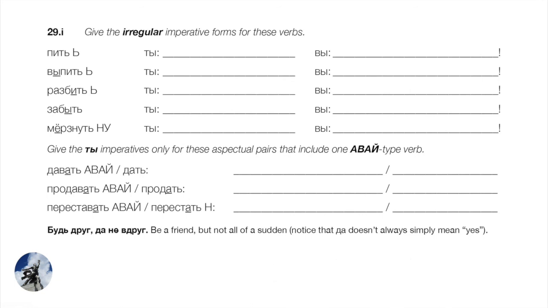Забыть, we haven't talked about this yet, means to forget. That's a prefixed form of быть. See that быть there? That's a very familiar verb, hopefully, at this point. So the prefix isn't going to change the basic forms of this verb. If быть gave us будь, then забыть gives us забудь, forget. And then the вы form would be забудьте.